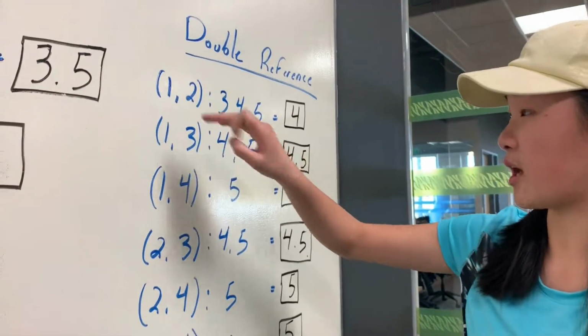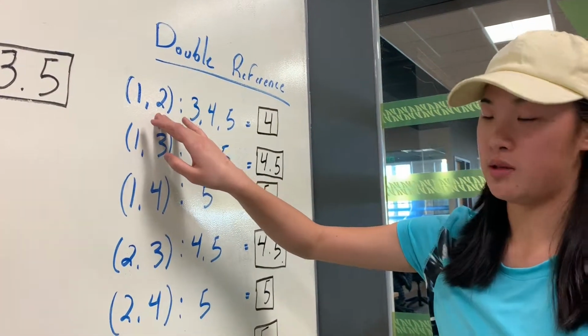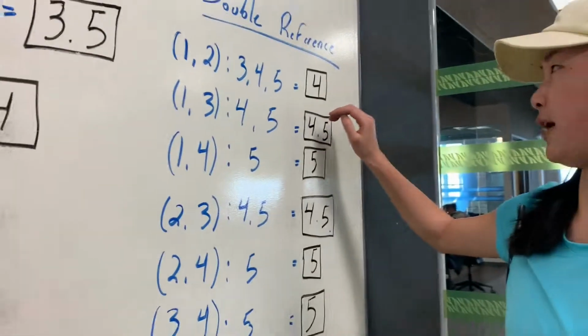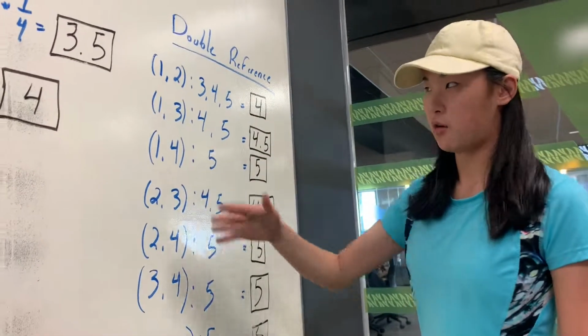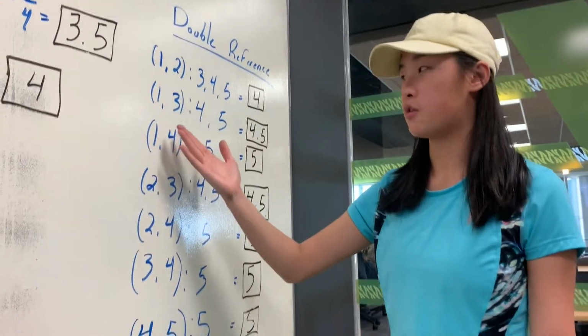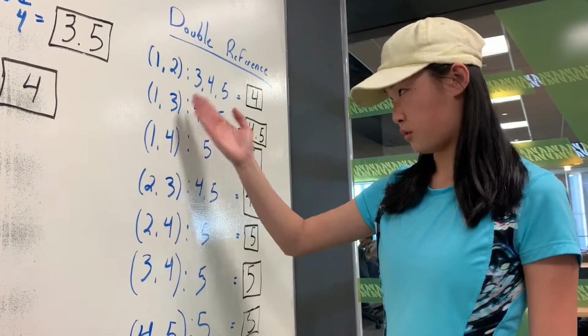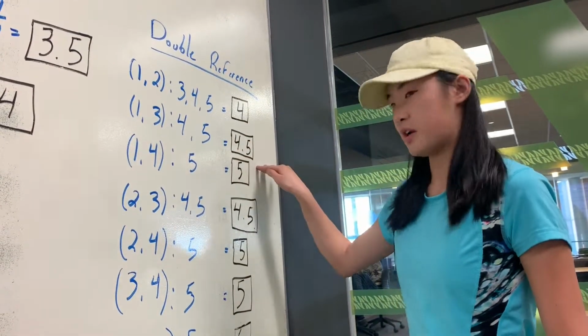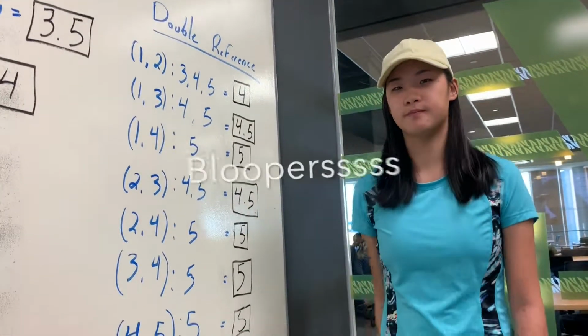And for example, if I got a 1 and a 2, what's left is 3, 4, and 5, because I would choose 2. And the expected value for that is 4. It goes on for the same thing. If I chose a 1 and 3, obviously I'd pick 3, and I don't want 1 and 2 because that's lower. I have 4 and 5 left, and my expected value is 4.5.